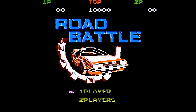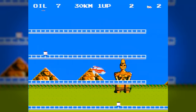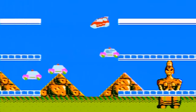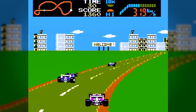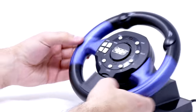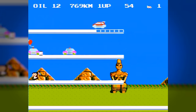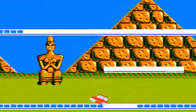Next up is Road Battle, where they stole the logo and the DeLorean from Back to the Future — they thought I might not notice, but I did. This game is actually City Connection. The funny thing is I've never really liked City Connection, and it doesn't get any better here because the control scheme absolutely sucks. All the other vehicle-based games take place from a third-person or top-down perspective where you can turn left and right with the steering wheel and it makes sense. With this game you're turning left and right on a 2D plane looking from the side — it's really confusing, very difficult, and absolutely not recommended.